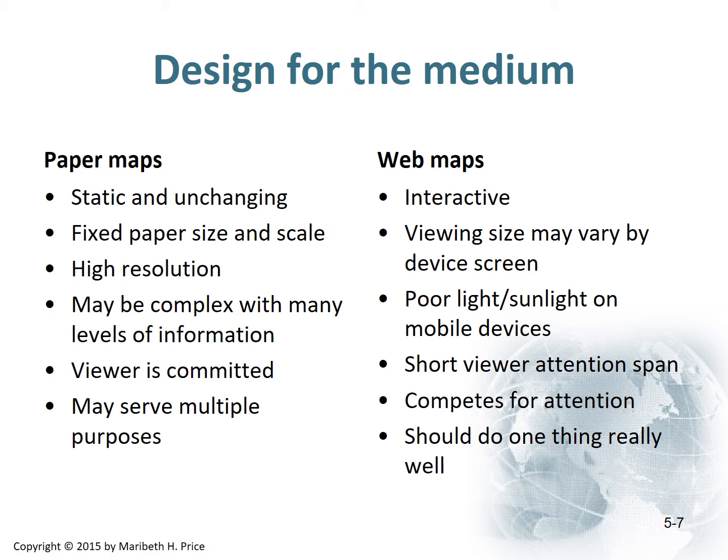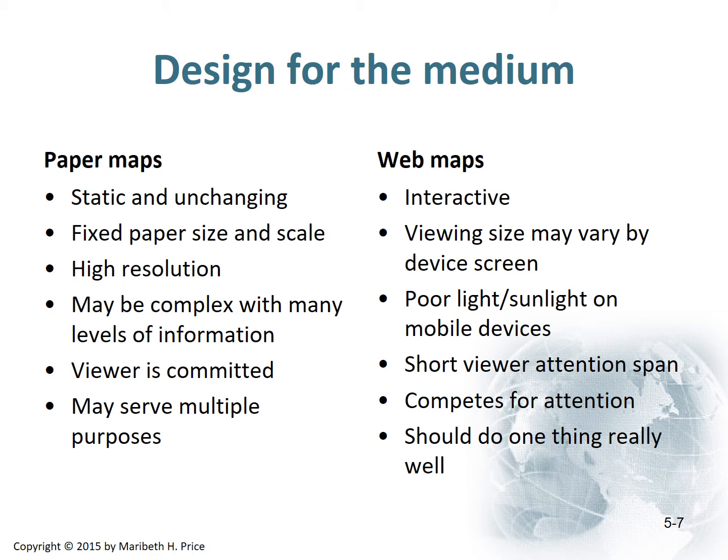Whereas if we're talking about a web map, they're interactive. The ability to view them may vary by device. A lot of times poor light or bright light has a lot of impact on mobile devices. You also remember, you're talking about a transient attention span with people who are on a mobile device or a tablet. They may not be as committed, if you will, as somebody who has gone through the hassle of printing off a map. And so they typically have a shorter attention span. Other things are competing for the attention. So they're looking at your map, they get a ding, someone sent them a message, something's happening on the gram. One of their dating apps is just lit up. Who knows?